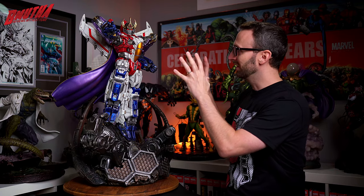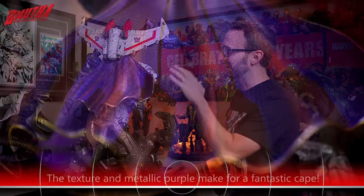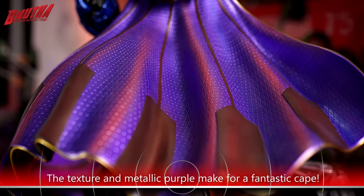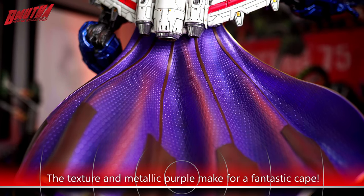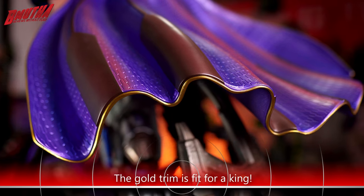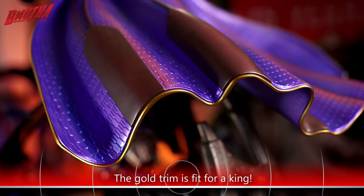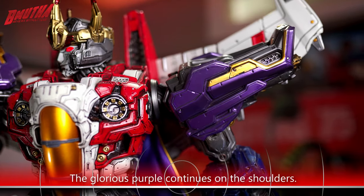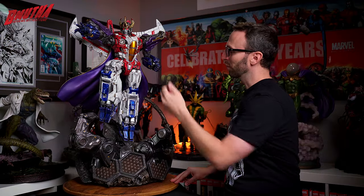And I wanted to switch to this version for the paint part of the review because I love the purple metallics on the cape. It's got a nice texture to it too, which helps add some visual appeal. But I love the finish of these purple paints. They just look fantastic. And that continues on the new shoulder armor here for this version. The rest of the statue is painted quite well too. And XM always does a pretty nice job of those metallic finishes. And no different here on the dark blue parts of the armor, the red as well.